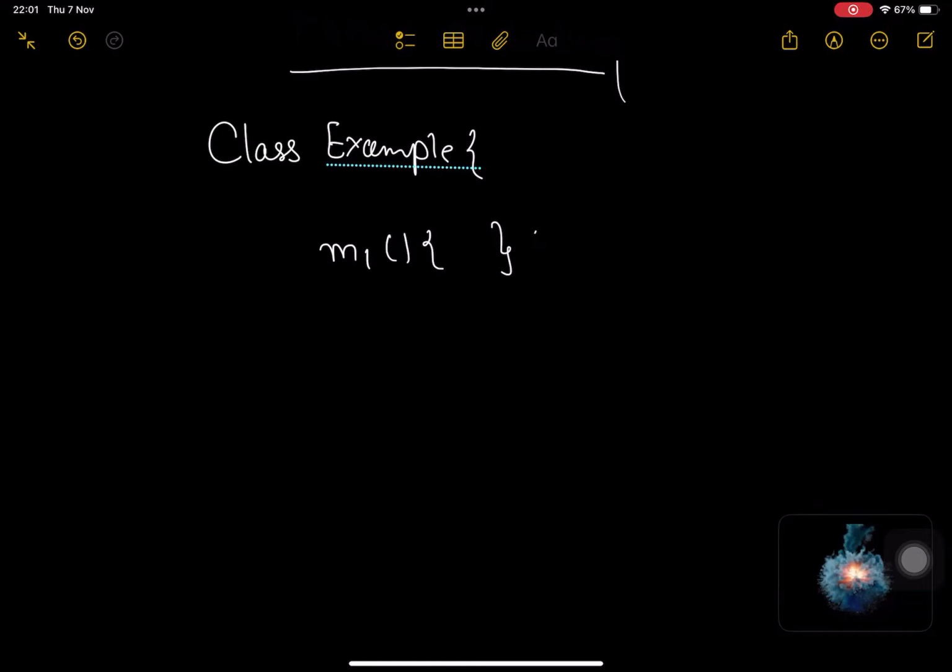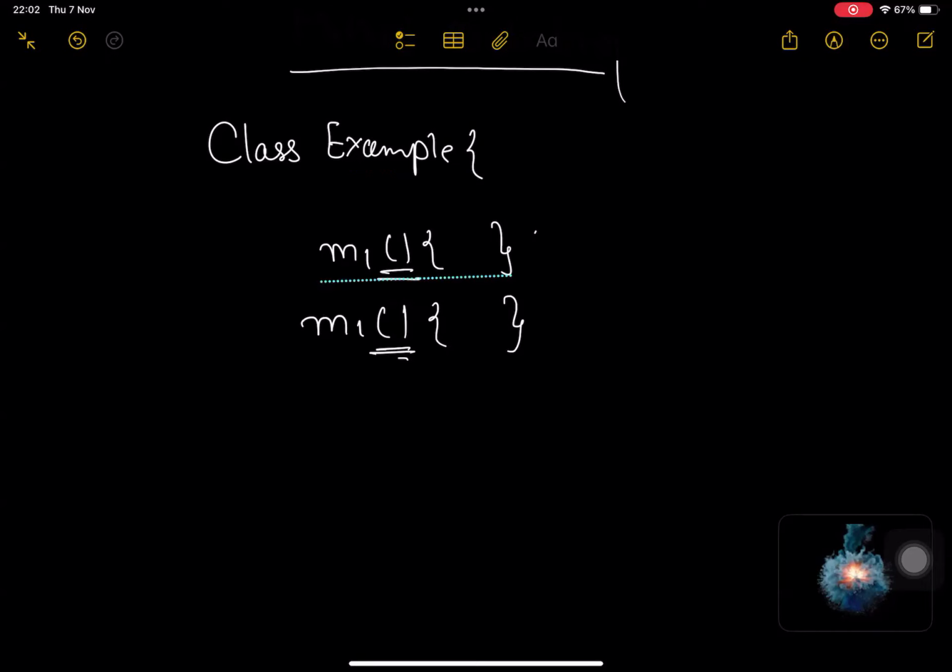Now what I said, in one class we can have multiple methods with the same name. So you can have m1 and then you can have another m1. The only thing is this part, because the first m1 doesn't take any argument.